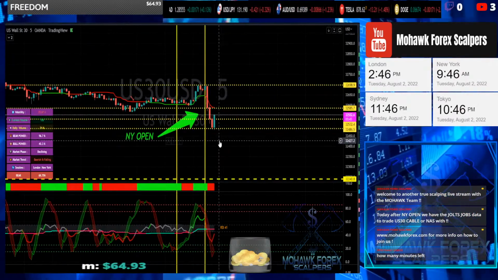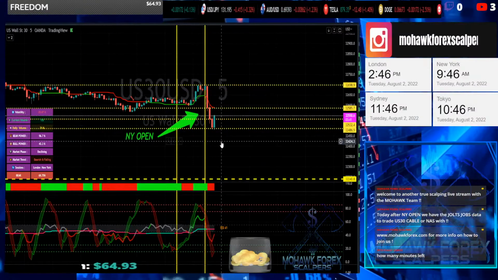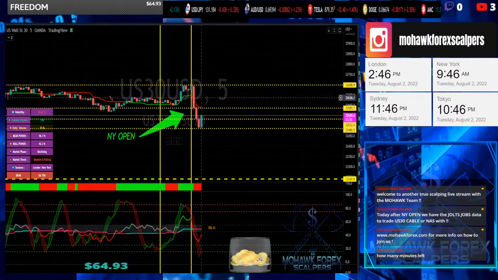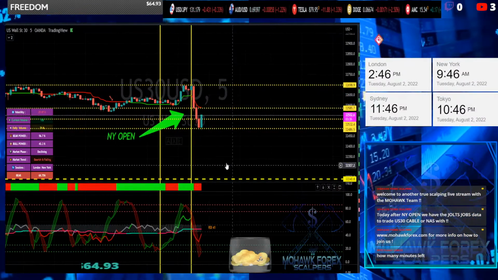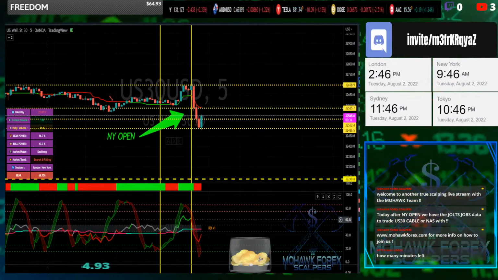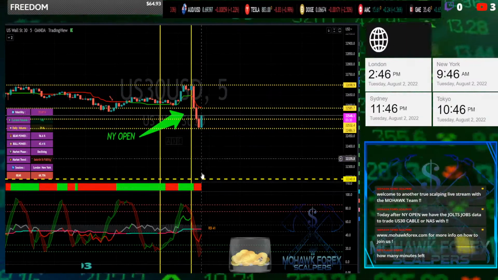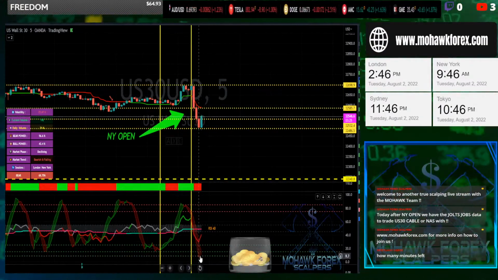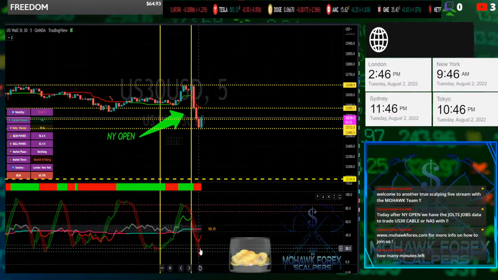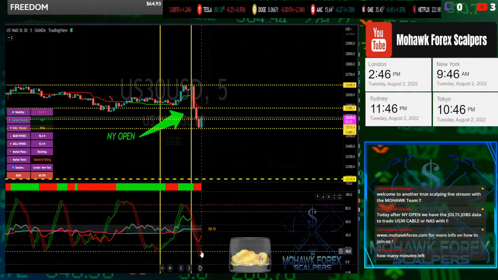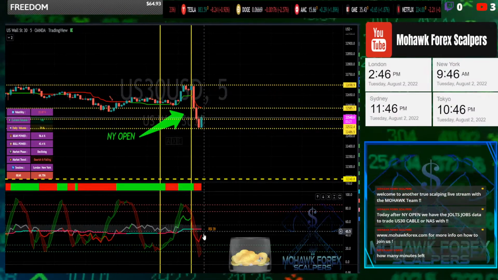US 30 is just pushing back as well. Said it could go back into our breakout zone before the news. See if we get a still trend bar still showing red, so it could be just a pullback, but the stochastic's coming into the right zone, look, oversold now. Crossing. RSI to get back into it.